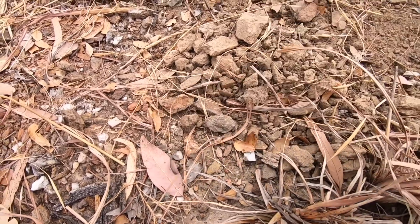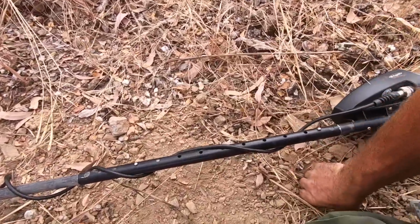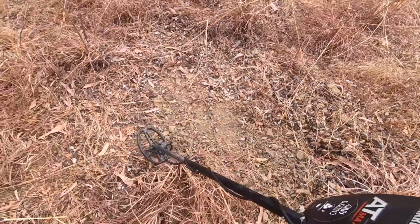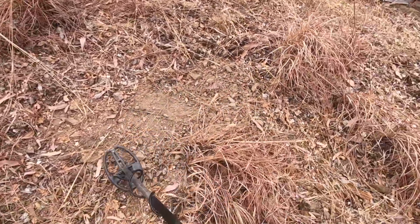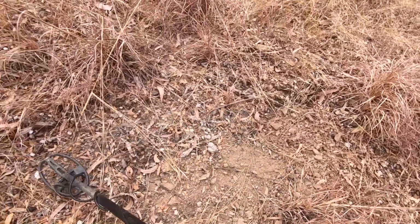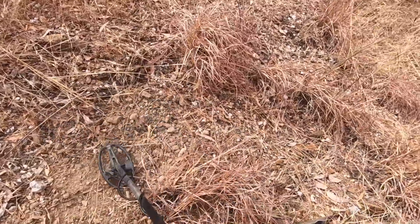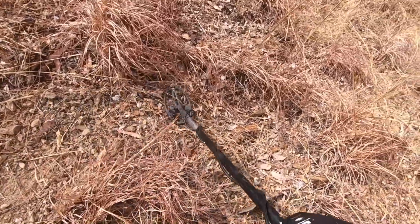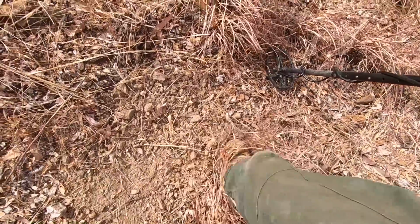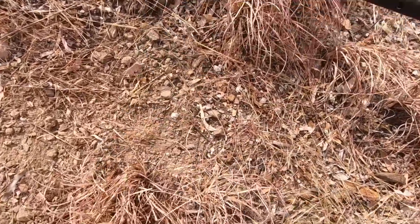Feels very old. I'm going to keep working this area right in here, looking for targets and see if I'm going to find that little gold Buddha. It might be here. Let's just listen together for a minute. And here's lots of little chips of iron. Not really hearing any non-ferrous targets though. Some more iron right there. Yeah, something right there. I might have dug this out of the hole too. Might be in that loose dirt. Take that back. Is that it?